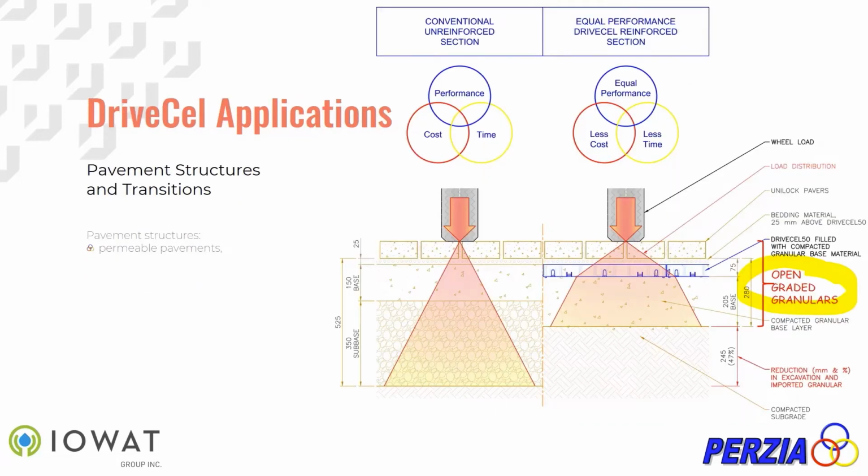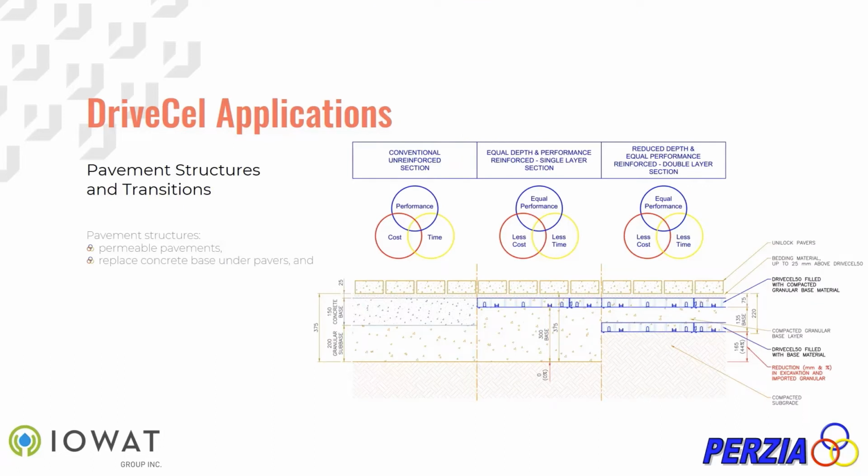For permeable pavement structures, the base and subbase are typically composed of open graded granulars. The design priorities are structural first and then drainage. A rigid and impermeable concrete base layer is a mistake under a flexible and permeable concrete paver's driving surface. The concrete should be replaced with DriveCell. As shown on the very right, two layers of DriveCell can be used in pavement structures, one on the base and one on the subgrade to further increase the reinforced strength and minimize the excavation and granulars.